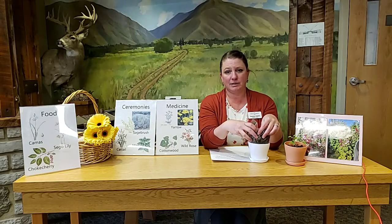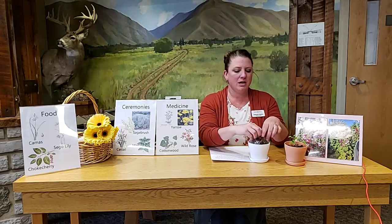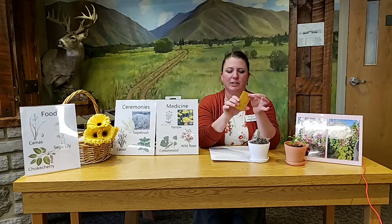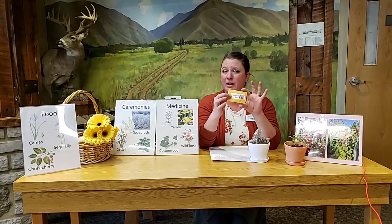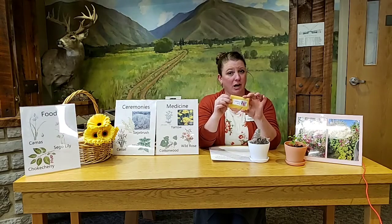I'm not gonna actually plant this one because I wanna make sure somebody can still come get one because we have a few activity bags left if you haven't got yours yet. So we put this in and then we give you this lovely little bag of hollyhock seeds. So carefully open it because there's a staple and sometimes that can prick your fingers. Pour a few out and put them in. And you know what? We gave you more than you need for your pot. So if your parents want, you have to ask permission first. You can plant these in another pot or maybe even in your yard.